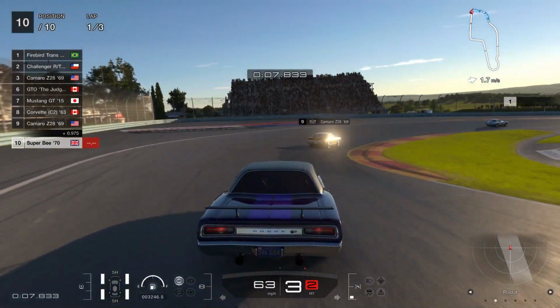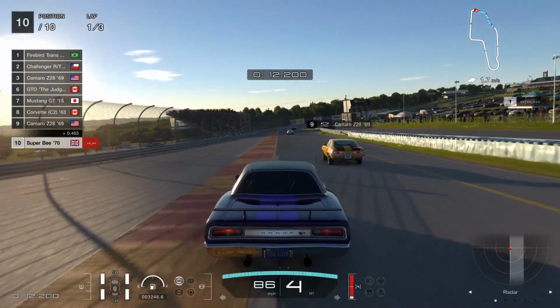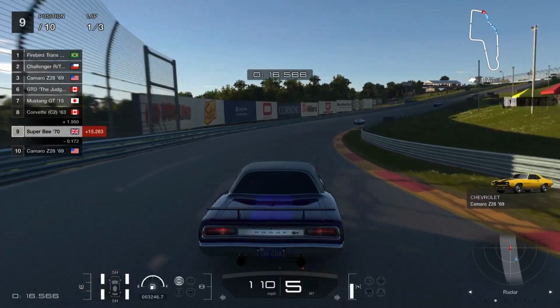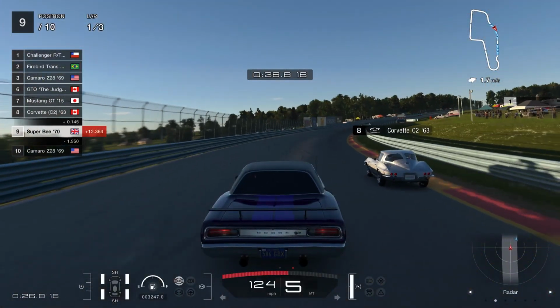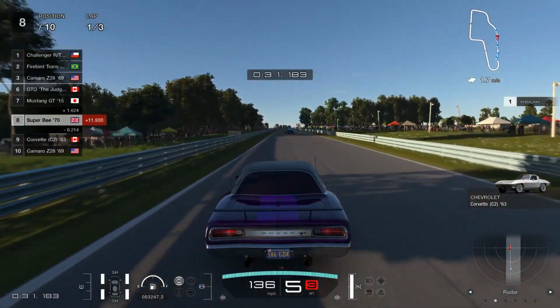Of course, that's 9 if you only include the AI, which are going to be up ahead of you for this one. It is mainly built up of classic American muscle cars. There's a few modern variants in there, but none of the more extreme models, so don't worry about them too much. They shouldn't get too far ahead of you as long as you're around the 550 PP rating.